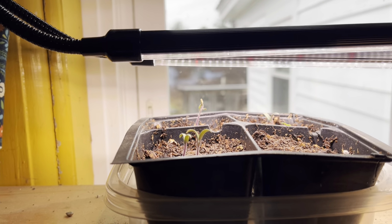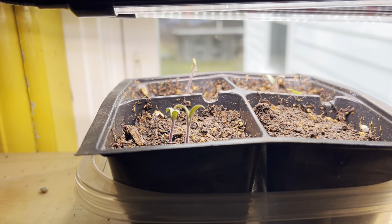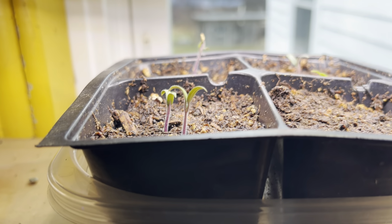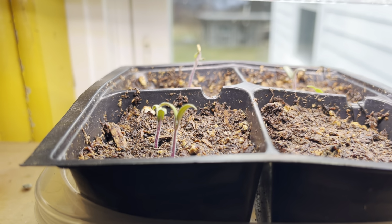Heat, warmth, tomatoes need warmth, indoors or out. This is why we can't grow them too early or too late in the season. So you want about 70 to 75, which is your typical home temperature. So if you're comfortable, your tomatoes are probably comfortable.